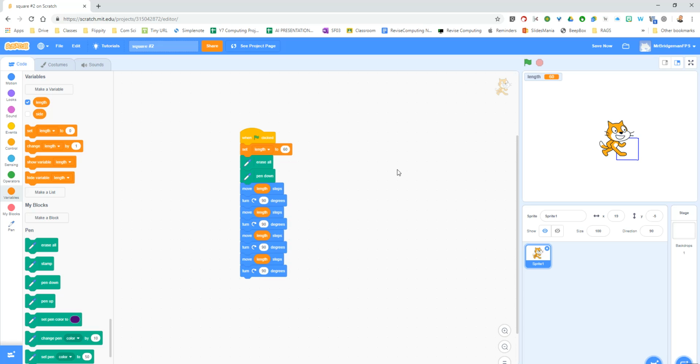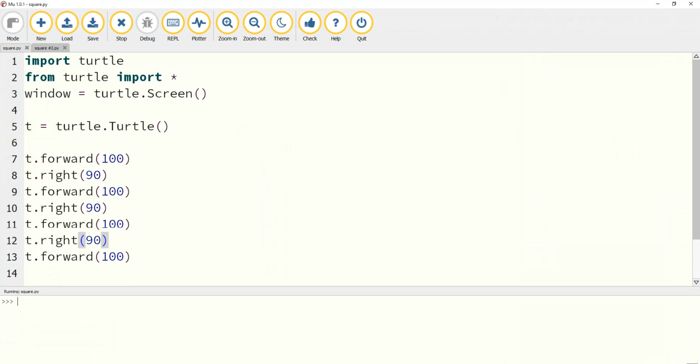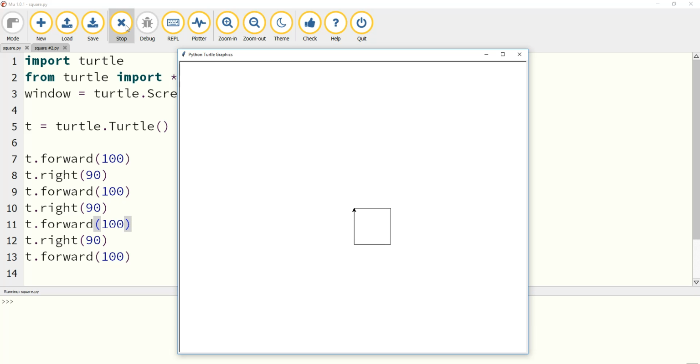There we go. So that's how this works in Scratch, and again, just like last week, the principles of how it works in Python are very similar. So we're going to flip over to Python now and start with the program we had last week and look at how that works. So here is our program from last week, which if we run it, there we go, it's drawing a square.